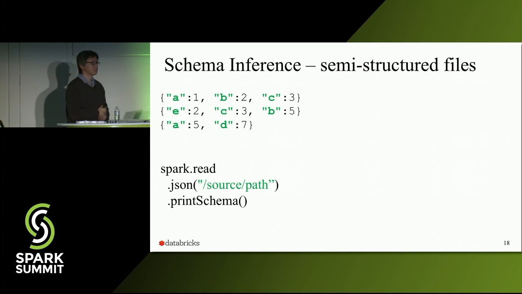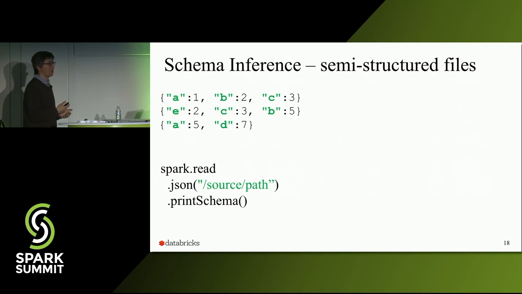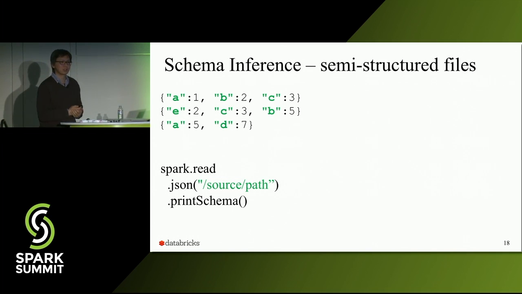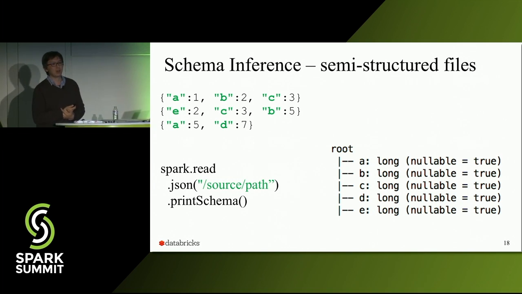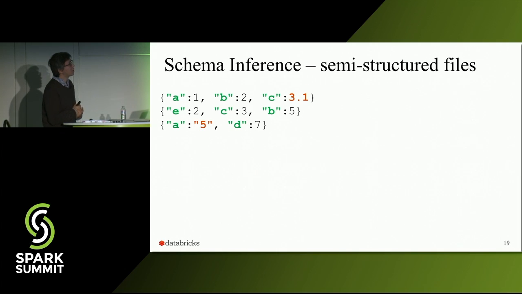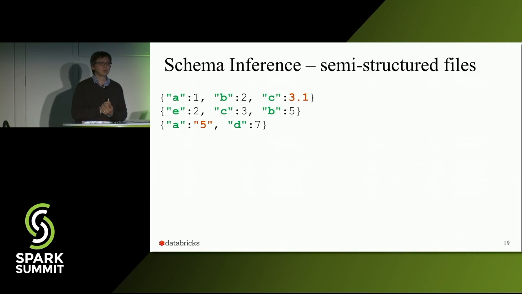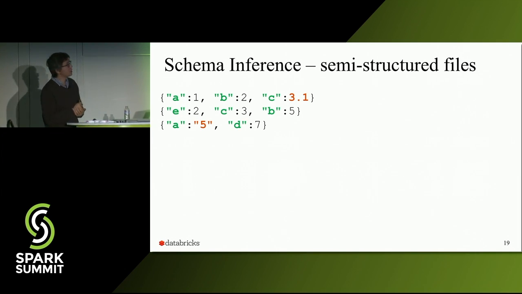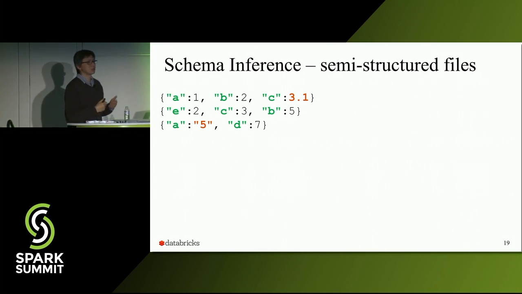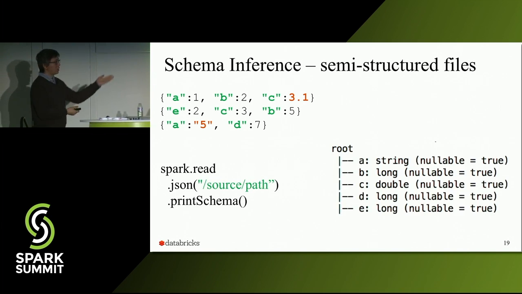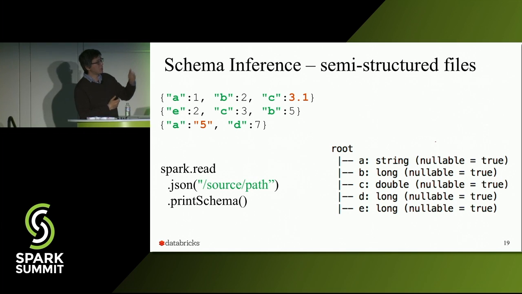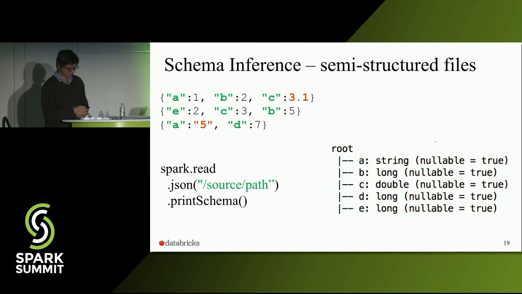It's very simple. We just call the DataFrame reader APIs, set files, and we will infer the schema for you. See, this is A, B, C, D, E. All of them are long type. Let's make it complex. The type could be different. Right? C could be double. And the A in the first row is an integer, but the last row is a string. We will infer the type for you. We print the schema, and we'll see A becomes a string, C becomes a double. Okay?